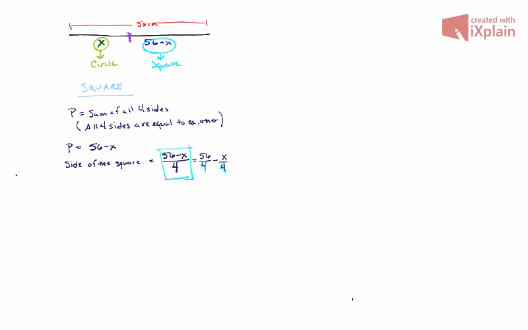Finally then, 56 divided by 4 would be 14, and this would be minus, let's rewrite this, so instead of X over 4, we'll do 1/4 times X. X over 4 and 1/4 times X mean the same thing. If you're a little unclear on that, please come and see me about that.